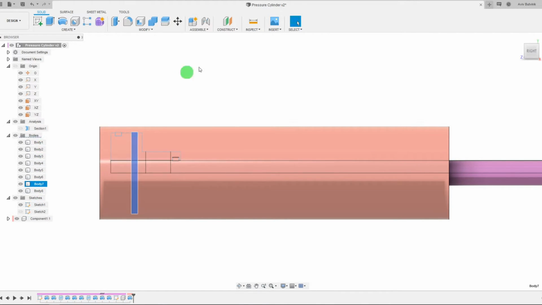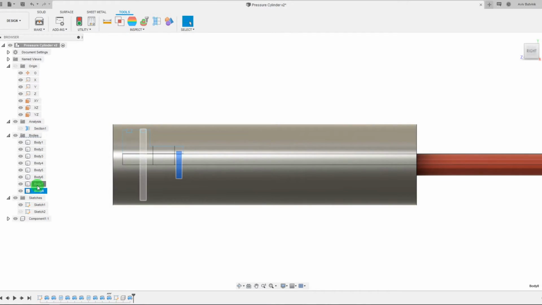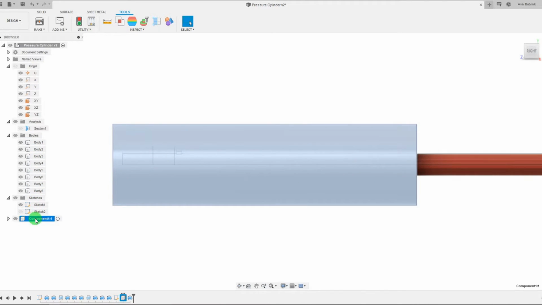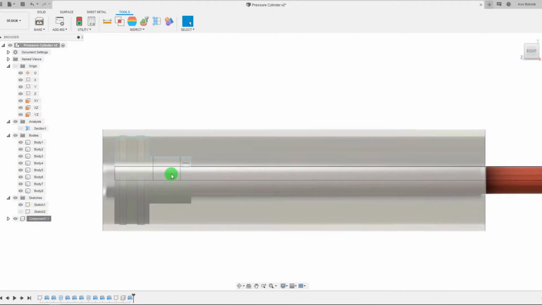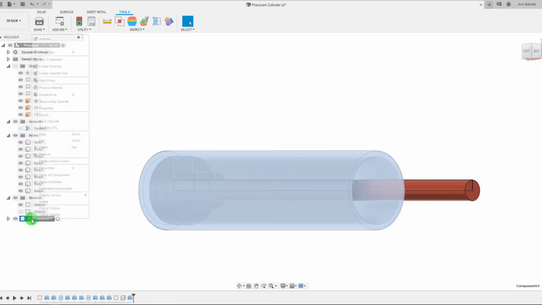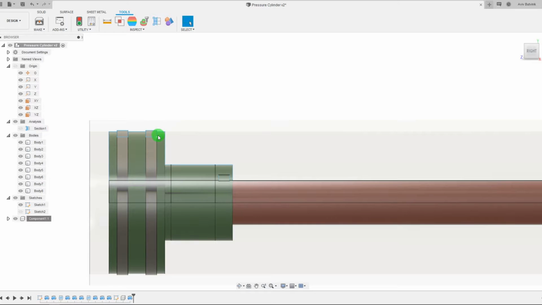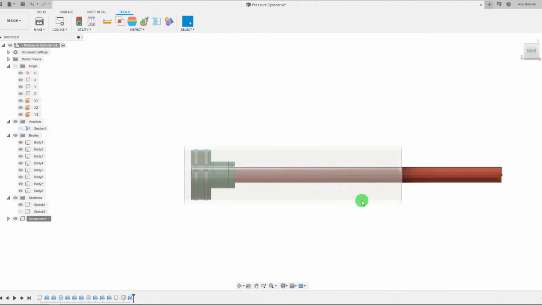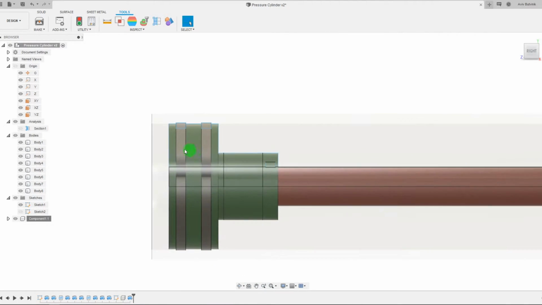I have component color cycling on. I can turn that off if I so choose to. It can be helpful, but it can also be a little bit annoying as well. And I can right click and change the opacity to be, say, 60%, and I can actually look through my cylinder. So if you right click on the component, because this is a new component, you can change that. You can make it say 20%. And that's very helpful. It just makes it a lot easier to imagine what you're working with and how it works. You can look right through parts. It's very helpful.